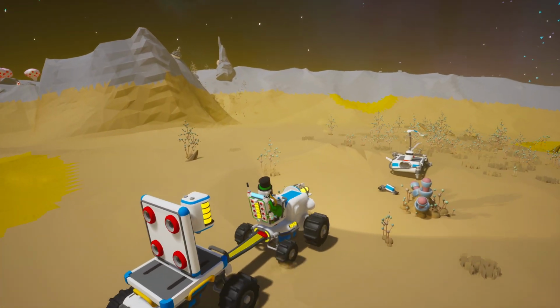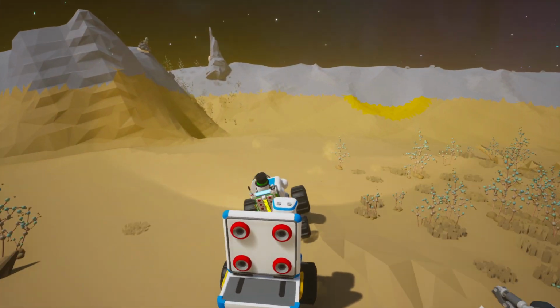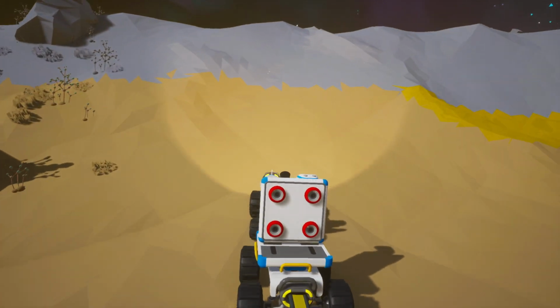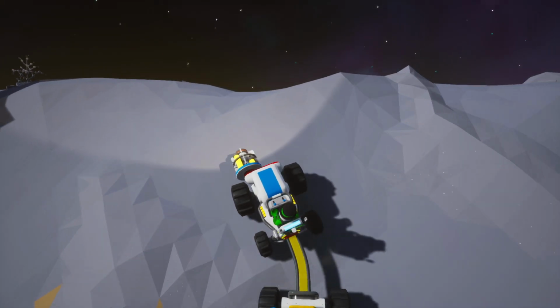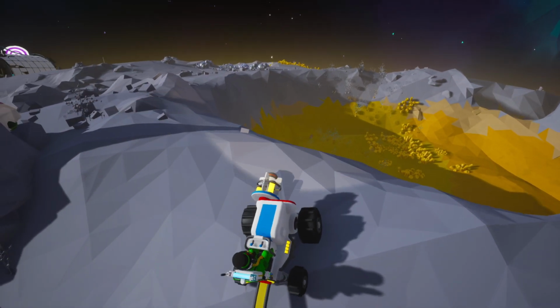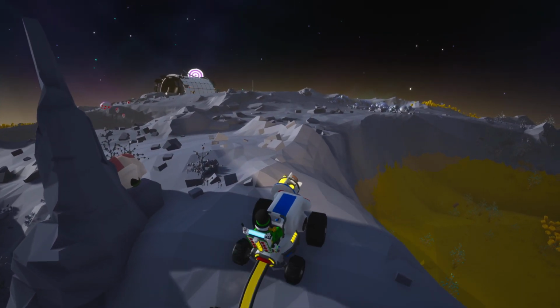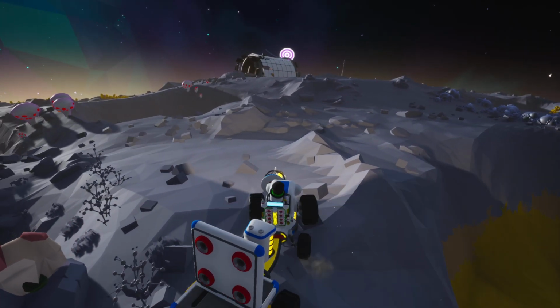I want to stay away from the evil plants if I can. Because staying away from evil plants sounds like a good idea. And I don't see any here. I hope I don't see any here. Okay, but of course there is a really deep pit here, so... Yeah, there it is. There is our first destination. Oh, there's a research item in there. Okay.